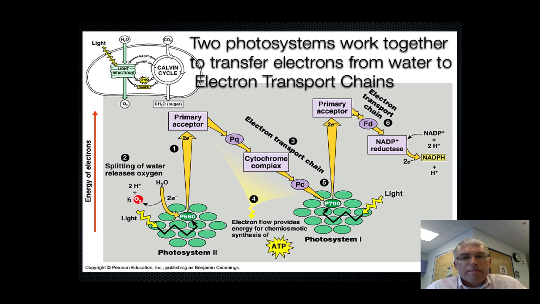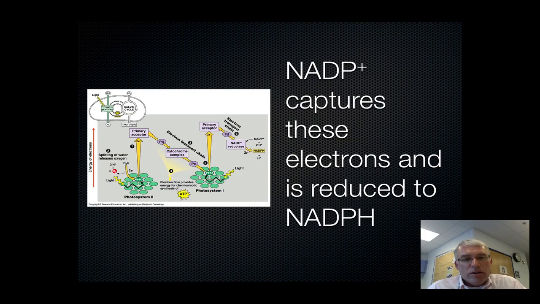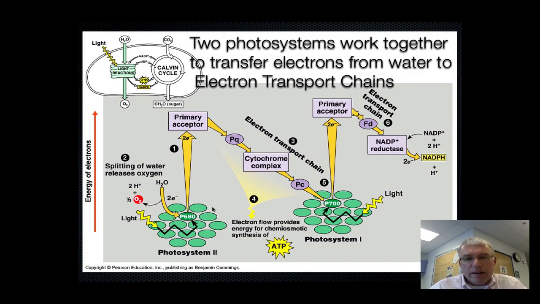Now here's a picture of the photosystems working together. I know this is a little intimidating when we first look at it, but what we've got going on is a photosystem 2 and a photosystem 1 next to each other. Photosystem 2 is connected to photosystem 1 by an electron transport chain. Remember, all of this is in the membrane of the thylakoids. And we've got sunlight energy shining on photosystem 2 over here, and more light shining on photosystem 1 over here. So they're both receiving energy from sunlight.